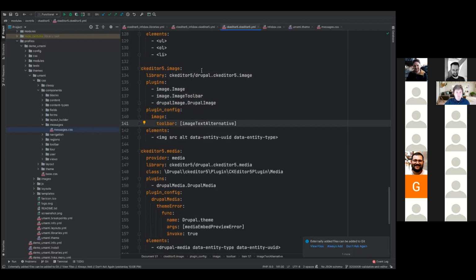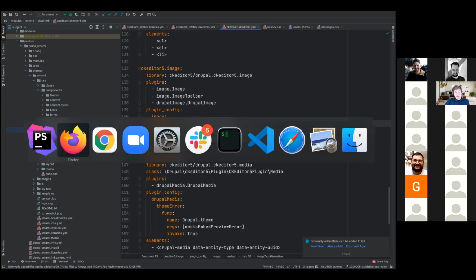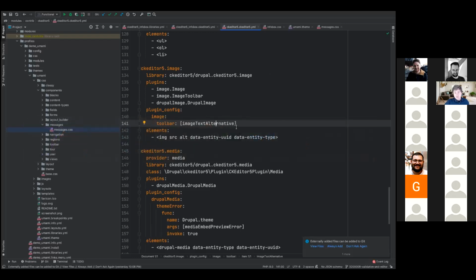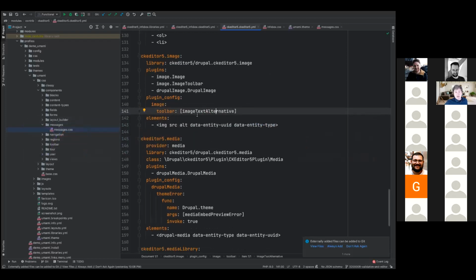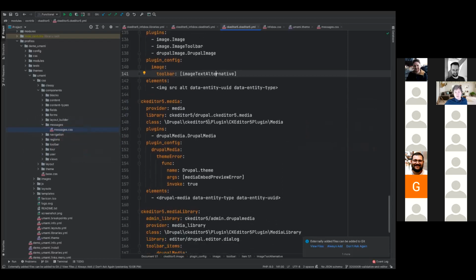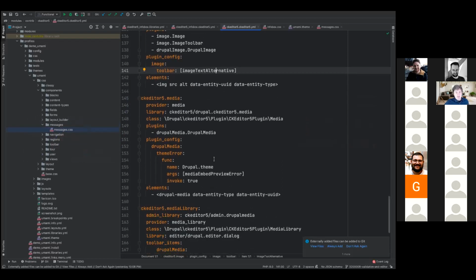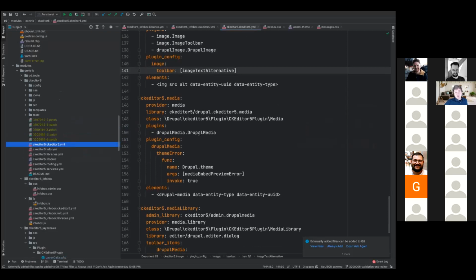So the idea of this config was to make it as simple as possible. And I'll show a demo of that in just a second, but there are going to be times when this is not enough and that static config is not sufficient. So all of these Drupal plugins, this YAML is actually the same as an annotation.